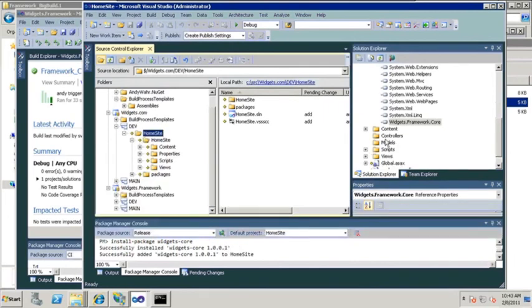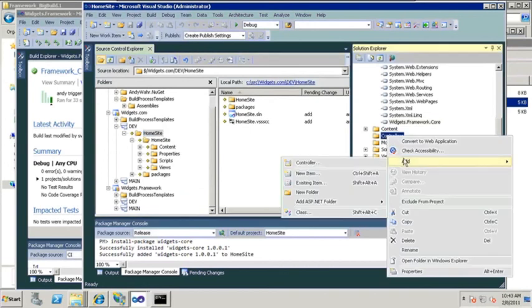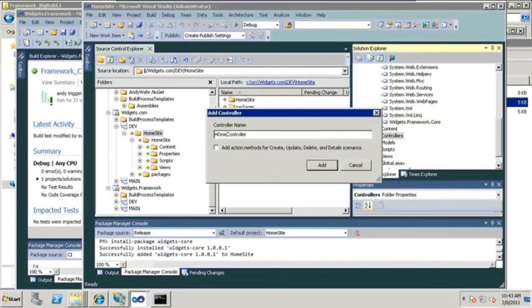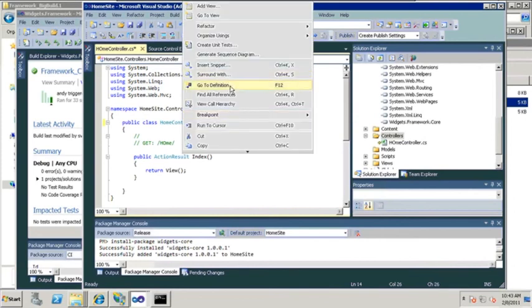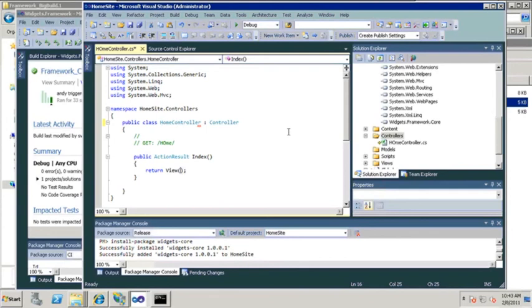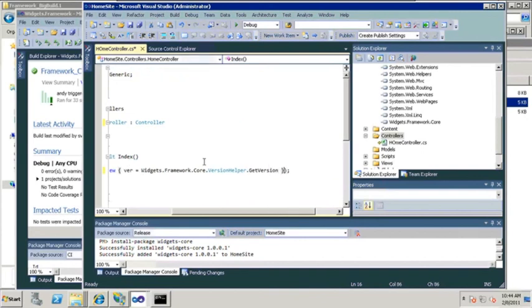We're going to create a basic controller, the home controller, and I'll fix my typo here. And we'll go ahead and call the framework core version helper get version. So we're just going to do a real simple kind of guy here.